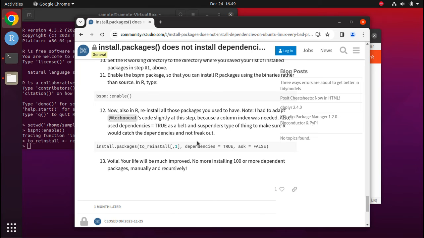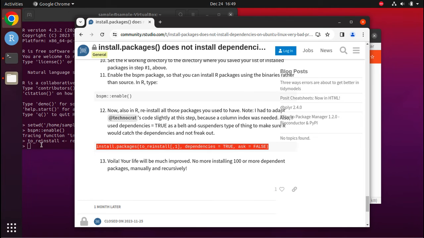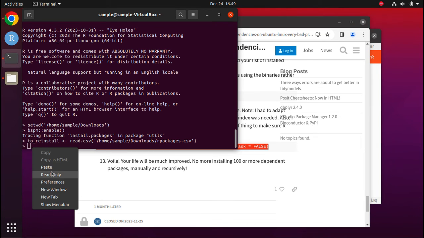Now open up your browser window that has the R help discussion and copy the line of code as indicated. Paste it into your terminal and press Enter.